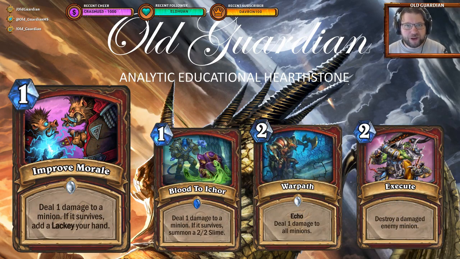Finally, a third new card that was revealed today, Improve Morale. A warrior spell. 1-mana spell, deal 1 damage to a minion. If it survives, add a lackey to your hand. And this is reminiscent of an old card, Blood to Ichor. 1 mana, deal 1 damage to a minion. If it survives, summon a 2/2 slime. Blood to Ichor saw play in Tempo Warrior decks. It was used to activate stuff like Grom, it was used to activate Executes. So you could cast that on a minion, you could get a 2/2 and you could then use Execute to kill away the minion. But what Blood to Ichor did was generate tempo, because it also created a 2/2 minion for you.